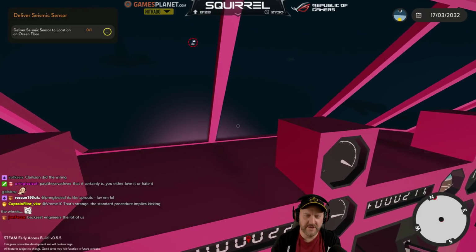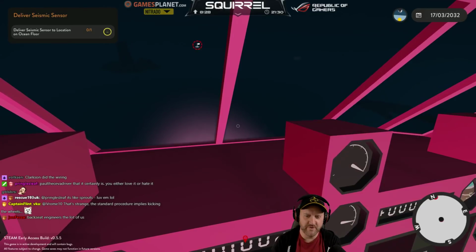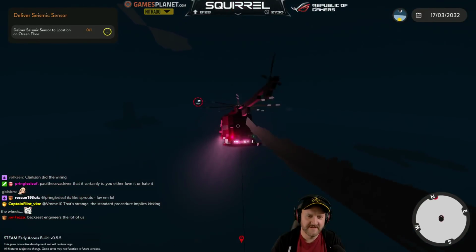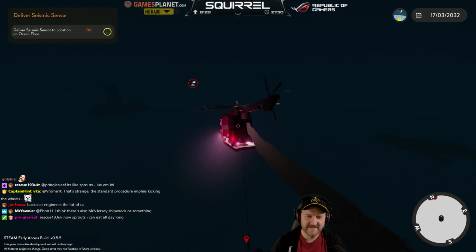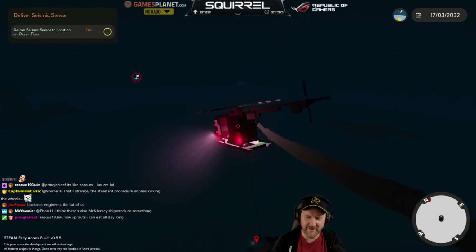Yeah, with that extra gear boost, almost leveled out. I'm doing 23 knots. Wow, with the weight. But if I turn the lights off, we'll drop out of the sky.